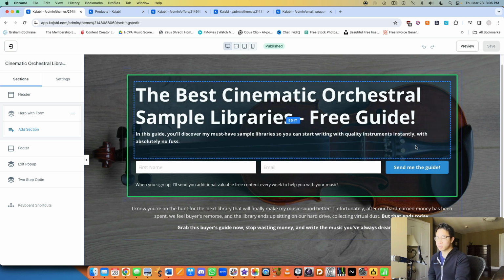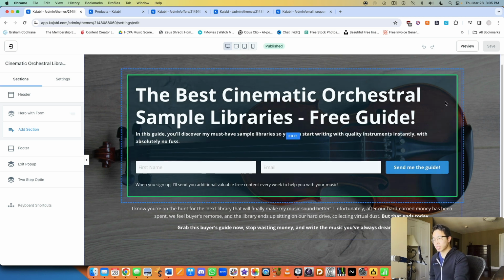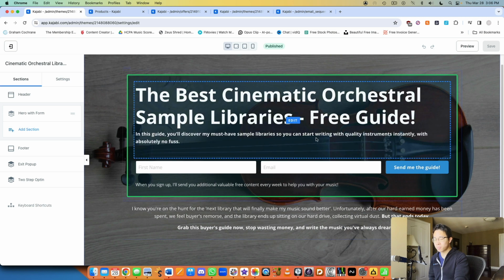So I try to keep it as simple as possible because a landing page basically is just a one-page website, and you only want to give them one thing to do, and that is to give us their information and then click the button, which opts them into our email list, right? So you want to make sure that the page is set up. You want to have it very clean. And of course, you want to set up the form. So you choose double opt-in or single opt-in, make sure you have your choice there. And then just make it really obvious and sort of like a no-brainer for them to opt in. Okay, that's what I would do.